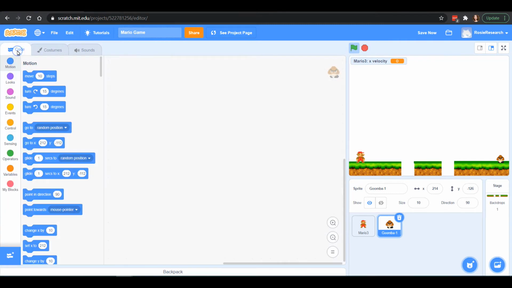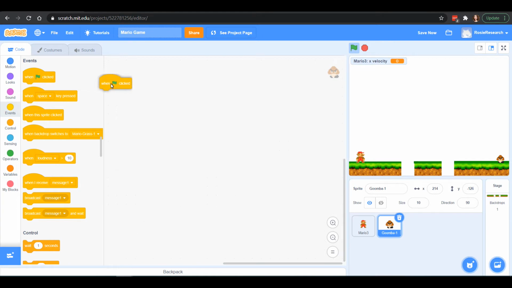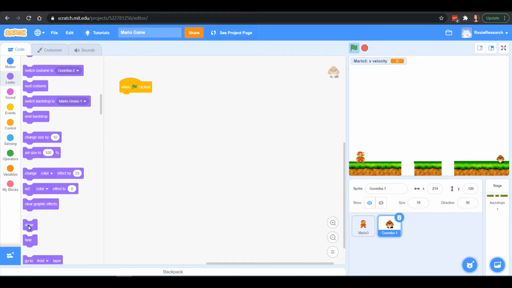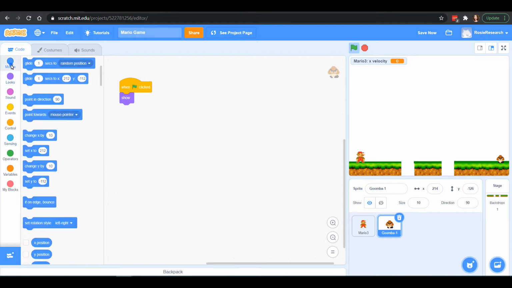And in the code for the Goomba, we want our Goomba to go back and forth. That's what Goombas have always done. They sort of just walk back and forth. And we're going to make it so this Goomba doesn't go off the edge either. So we'll go into the code for our Goomba. And we can say that, do some events. So when this is clicked, when we kill our Goomba, we're going to want to make it hide. So we're going to first make sure that our Goomba is showing. And we're going to want to make sure that our Goomba is at a specific spot.